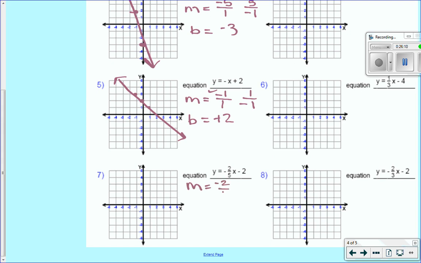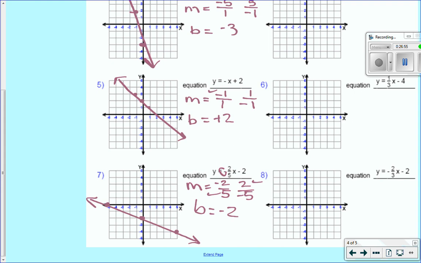Number 7. Our slope is -2/5 or 2/-5. You can place your negative at the bottom; they're both still -2/5. Our y-intercept is -2. We're going to plot -2, and let's use that one. Let's go up 2, back 1, 2, 3, 4, 5. Because our slope is negative, it looks like we already have a line going down. Let's try this one: go down 2 and run 1, 2, 3, 4. Oh, that fits wonderfully. Draw your line with arrows. Notice that my lines extend all the way to the ends of the graph.